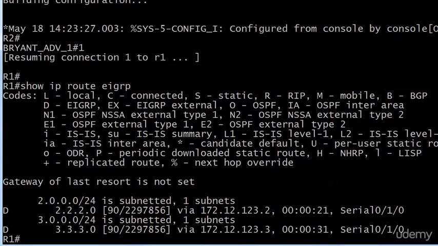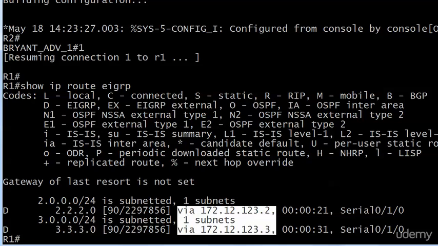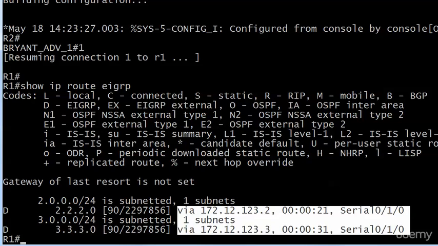We've got an AD of 90. We expect that, and we're going to be talking about internal and external routes throughout this part of the course if you're a little rusty on that. And here's a metric, and that's not exactly hops, right? It's not exactly a RIP metric of 3 or something like that. But we also see where those ads came from, the update time since the update, and the interface involved.